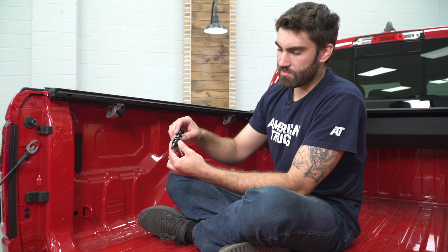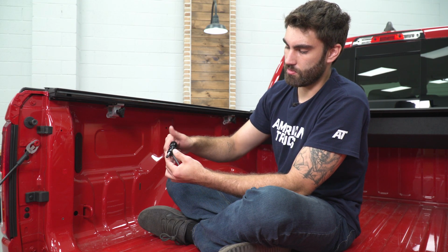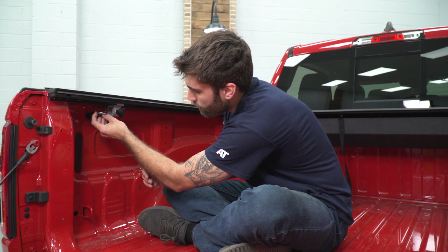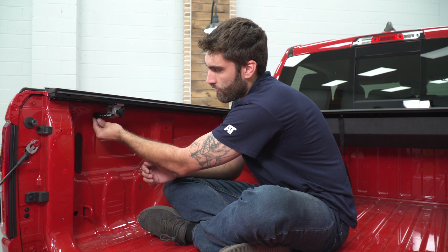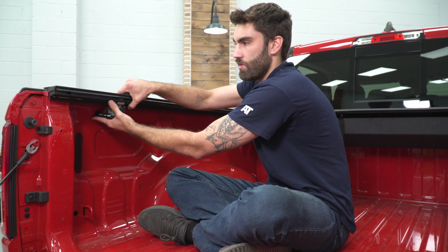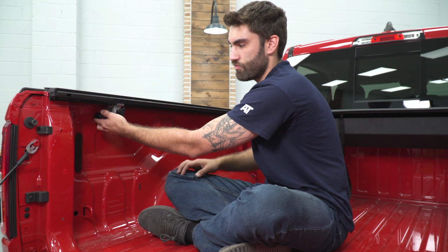So now this piece, as you spin this piece is going to come out or in. So this is going to go through our hole in the bottom, and then we can adjust our knob here. That's going to push the inside of this up or pull it down, just so that we can have an extra point of adjustment.